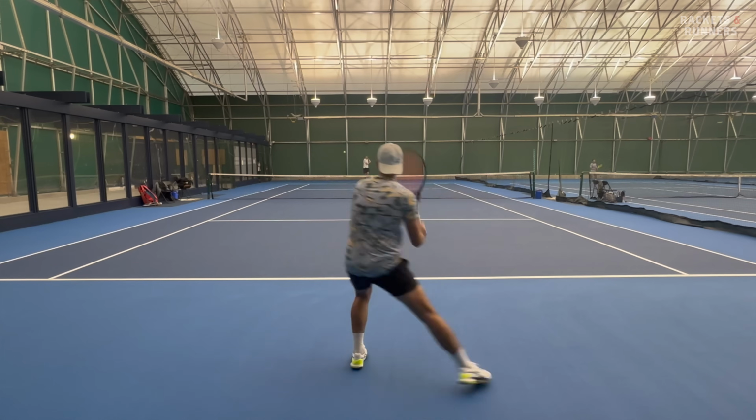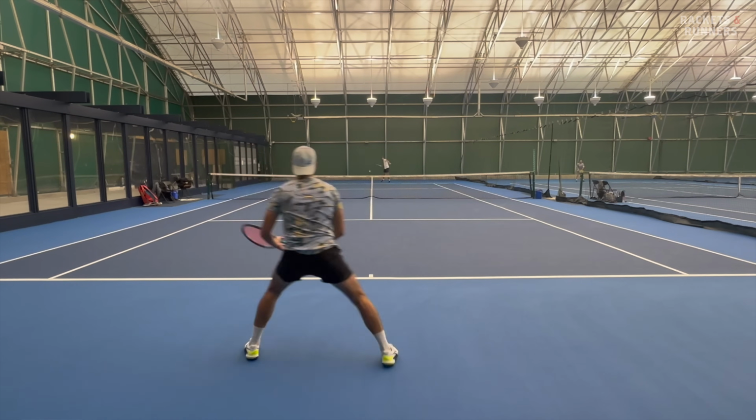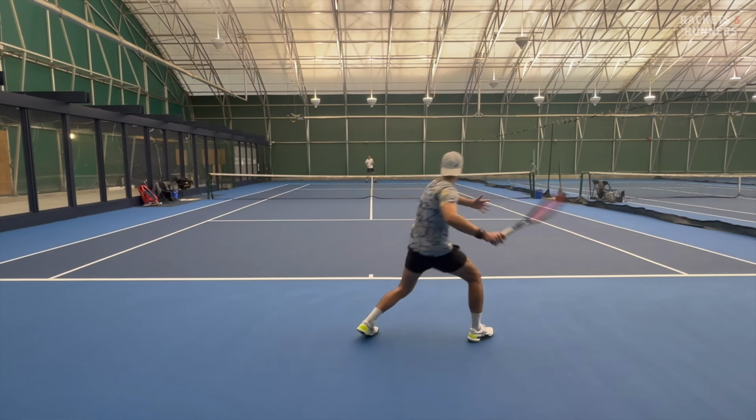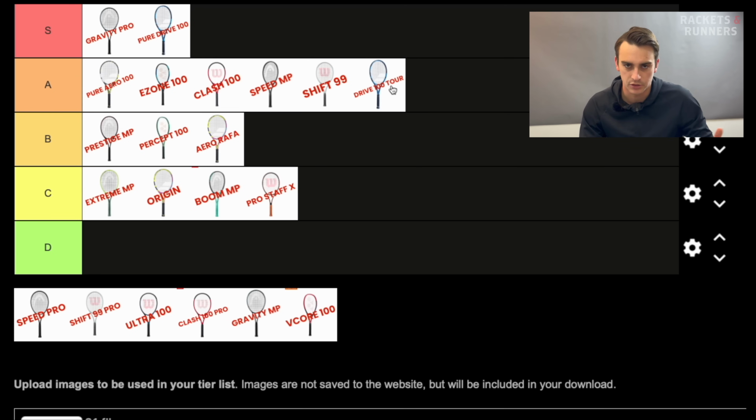That being said, this racket basically has every other characteristic of the Pure Drive 100, but because of that, I'm going to put it in a tier under, but it's still a Pure Drive, so you really can't go wrong with it. Okay, the Speed Pro.